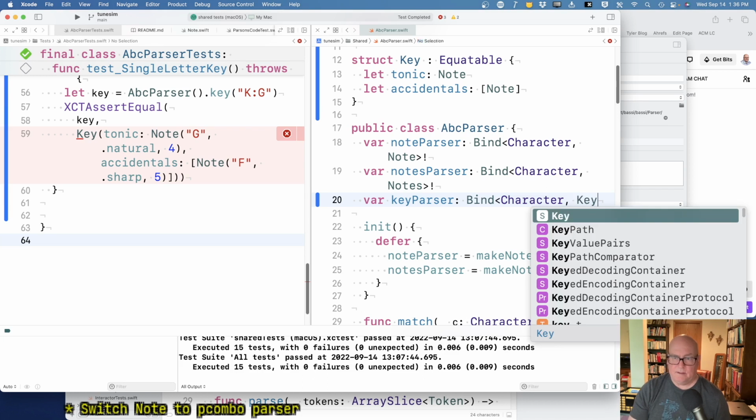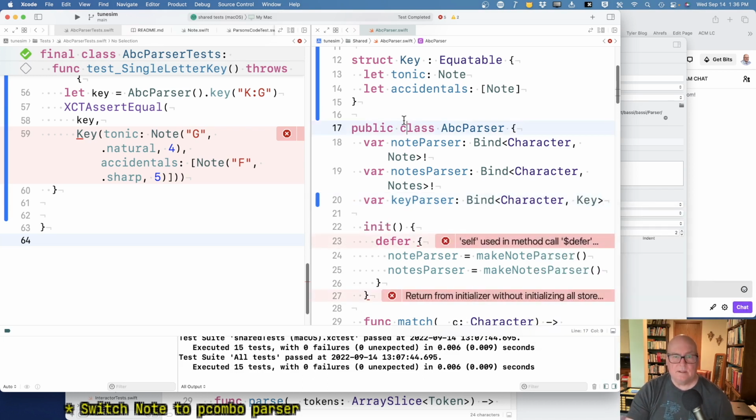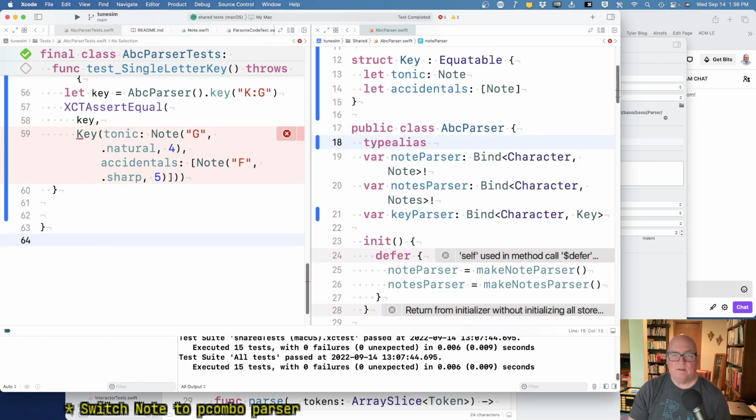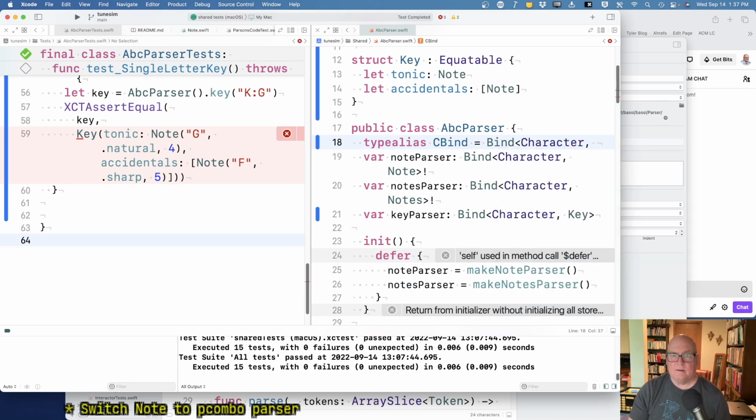Character and key. I wonder, can I? Yeah, okay. I guess I'm wondering if I can make a type alias for this. Type alias cbind equals bind character result.